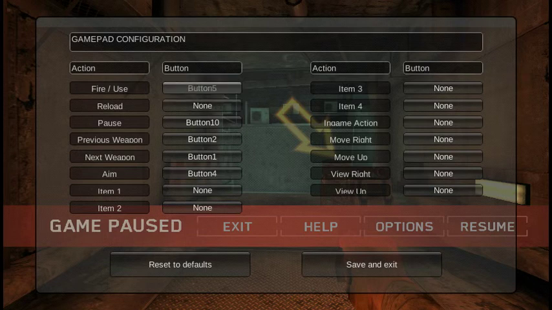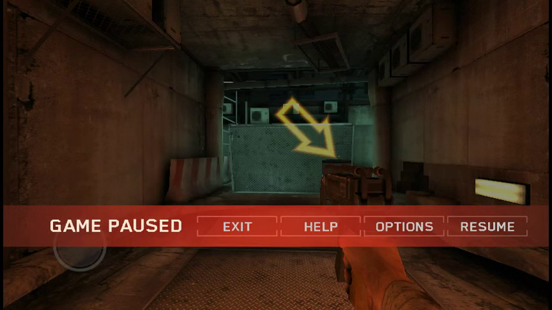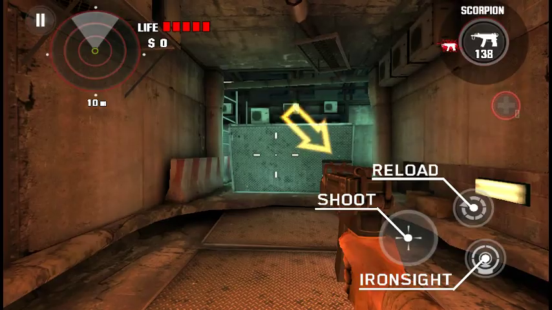Oh, this is the reload button. Okay, the reload button is going to be that button. Item button, I will use this. In-game action will be that button. Okay, this is obvious. You can only move right, up, and left. I guess. I think there'd be more options, but no. Okay. Yes. All right, settings are in place.